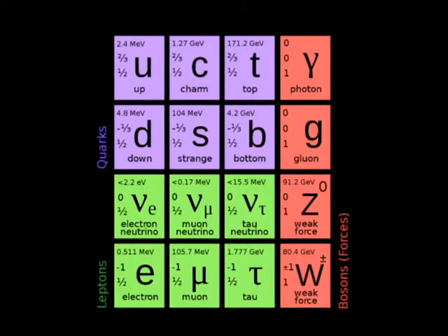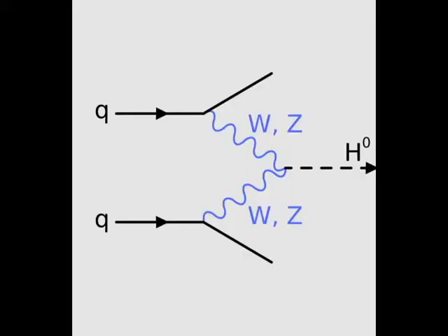The next category on this illustration is leptons. They include the electron, the muon, and the tau, with their respective neutrinos. Next we have the bosons. These include the gluon, the photon, the Z boson, and the W boson. And finally, the Higgs boson. It doesn't act like the other bosons, and scientists think it has the properties that give other particles their mass.